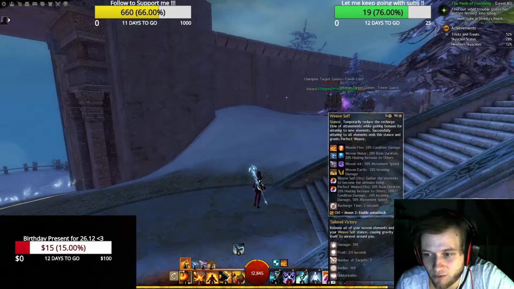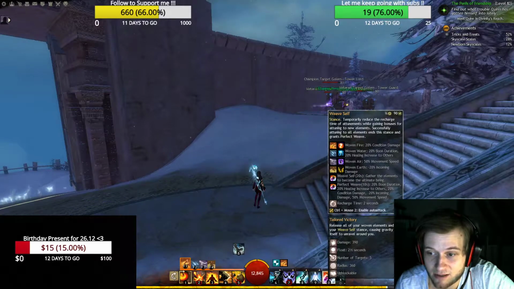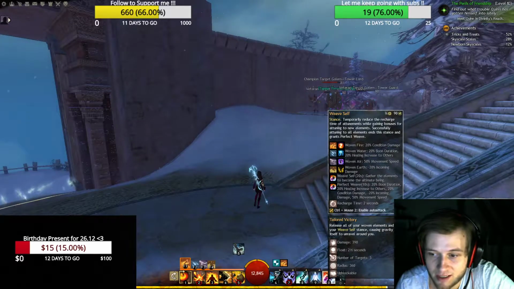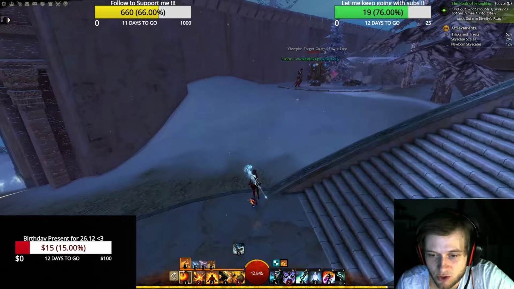Plus you are trading it with Tailored Victory, release all your woven elements and end your Weave Self stance, causing gravity and unreal around you. So you're going for the damage, you have a float and it's unblockable. Really good. So we are now tuned to Fire Stance.